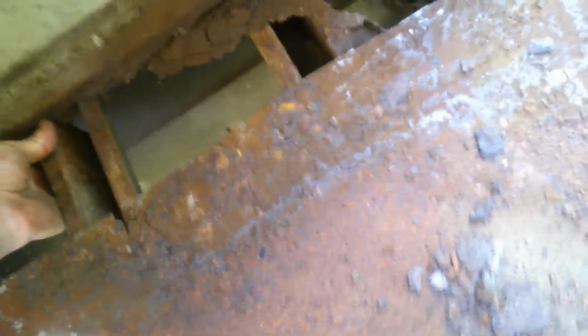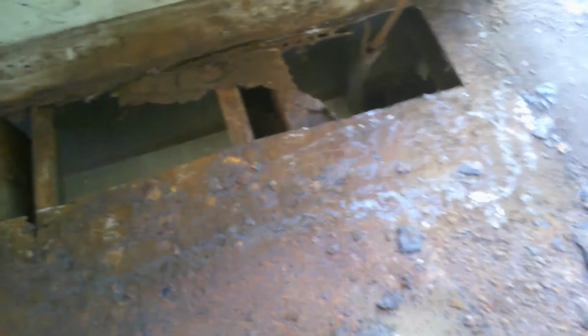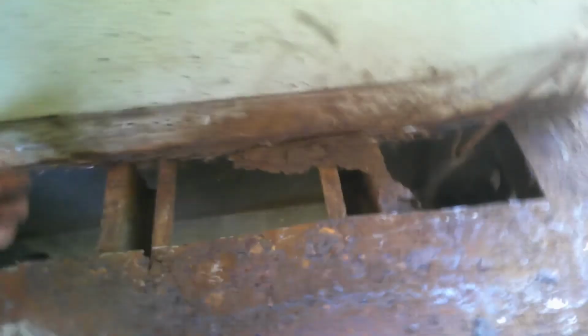It's moving a tad bit right there, but that's actually on this frame. So when I come into here, I'll lay it across the top. I'll drill holes and I'll tack these two. And what I'm going to probably do, I'm going to take these panels off. I got to see how they're made. Wherever there's a brace going up through here, I'll weld to that too. So in the long run, it'd be stronger than when it came out, because I'm putting more bracing in.